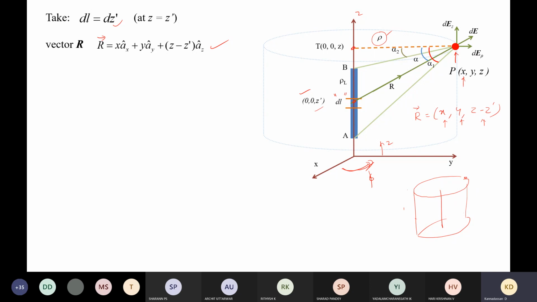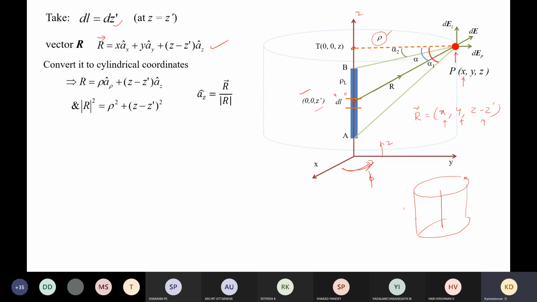So now we are going to describe this r vector in the form of the cylindrical coordinate system. For this you have to apply the conversion formula, and when you apply it, you will get the result. Since along the z direction there is no change, and phi is available in all directions in the same way, there is no description for phi. In other words, P can be at any phi value. That is the indirect meaning. So this is how it is defined, and the unit vectors you are supposed to write properly.